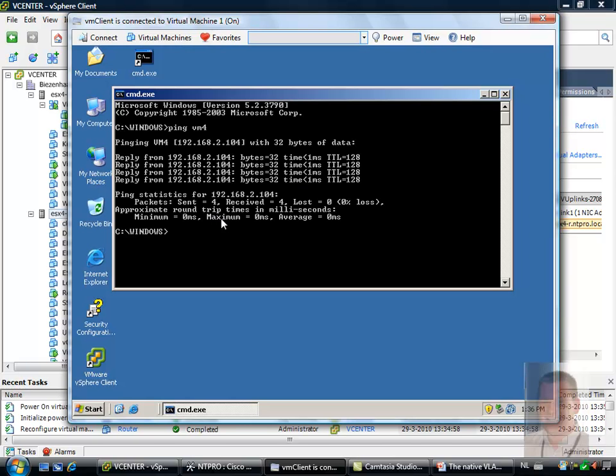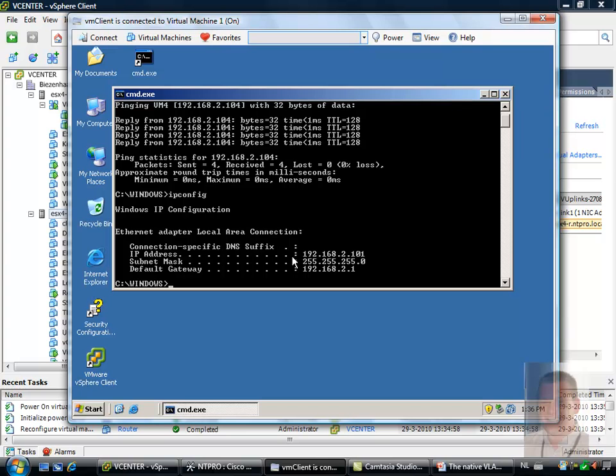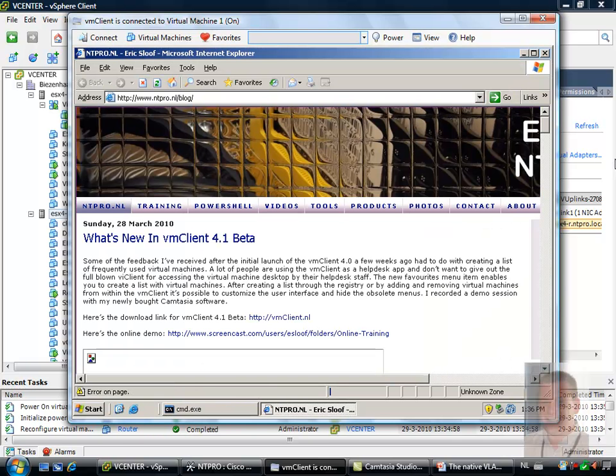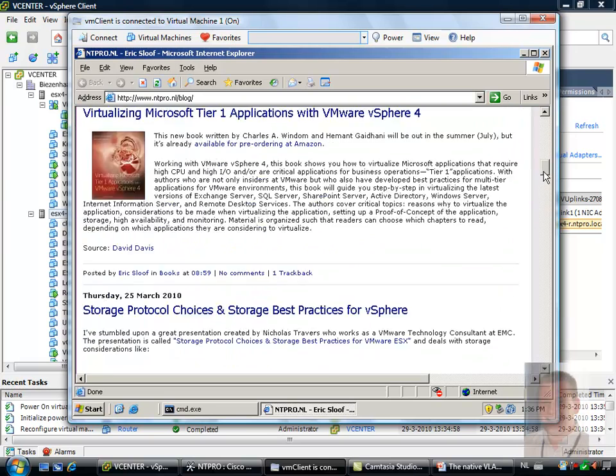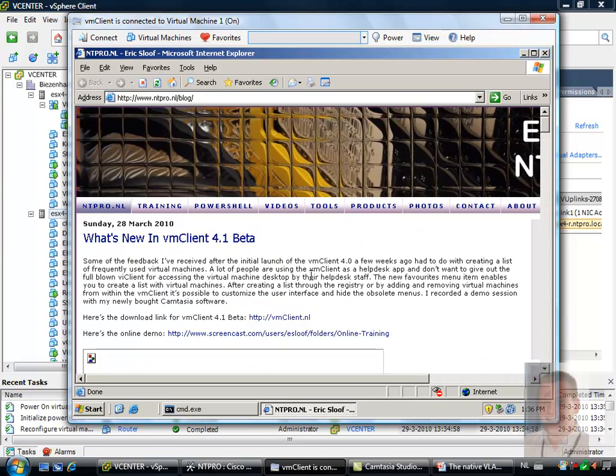So let's take a look at virtual machine 1. And let's see if I'm able to. I'm first going to show you the IP configuration. So this is 201. My default gateway is 2.1. This is the IP address of the virtual router. And let's see if the router will let my traffic through. It works. It functions great. So this is cool. This is okay.